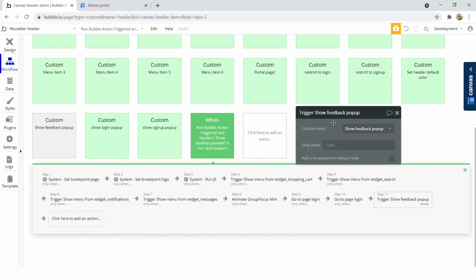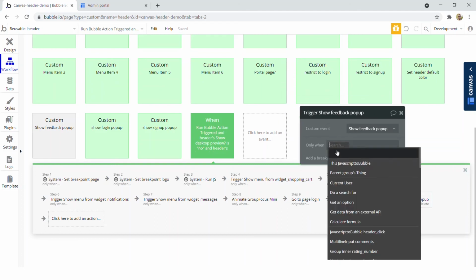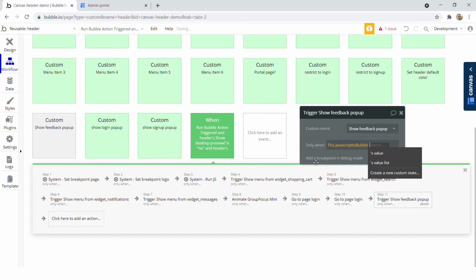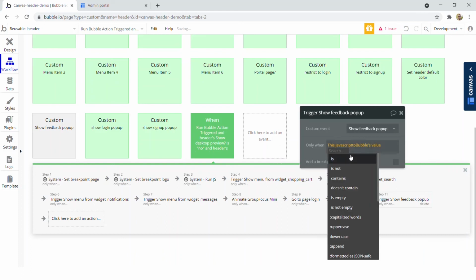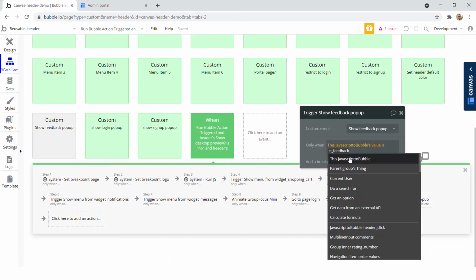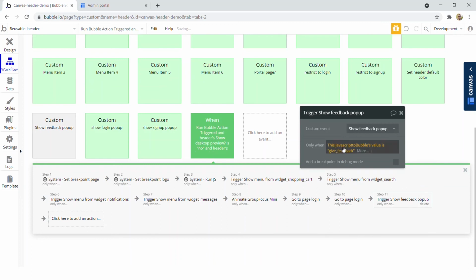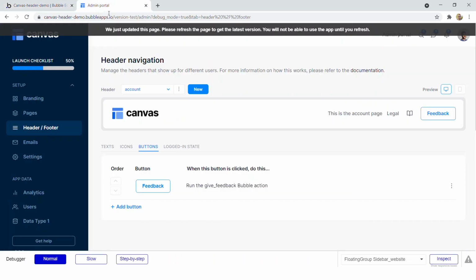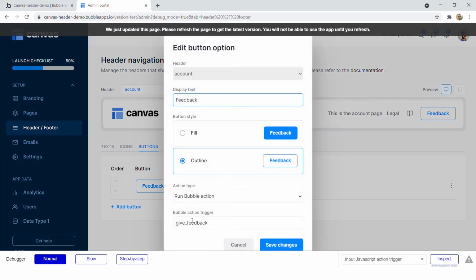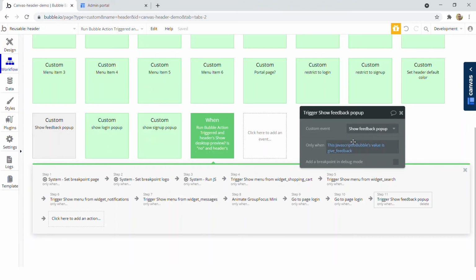And all we have to do is make sure that we have an only when condition present here, which says that when this JavaScript to bubble, so that's a variable that's present within this workflow, when the value of that is equal to the ID for the action that we created. Remember, within this admin portal, when we're configuring this header, we've got this action trigger give feedback. That is exactly what we want to paste into this condition here.